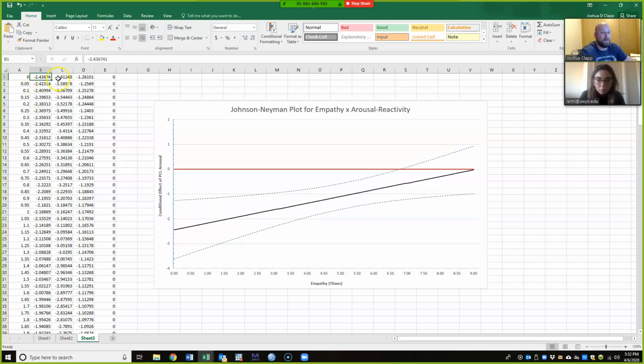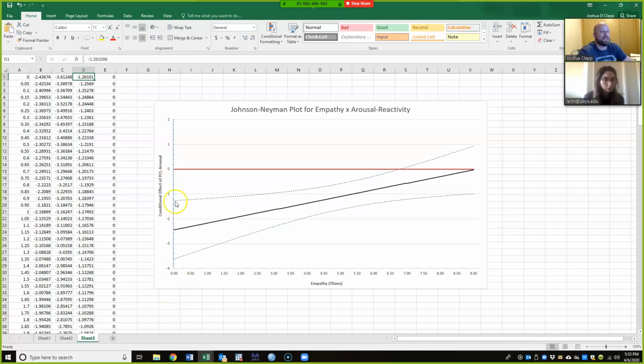But the confidence interval around that actual value, your data would support any population estimate ranging from negative 3.6 to about negative 1.3. All right, but is 0 a plausible estimate for your simple slope of PCL arousal on interpersonal functioning for scores of 0?